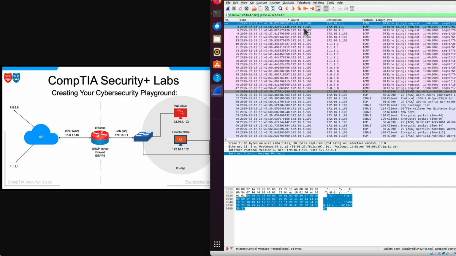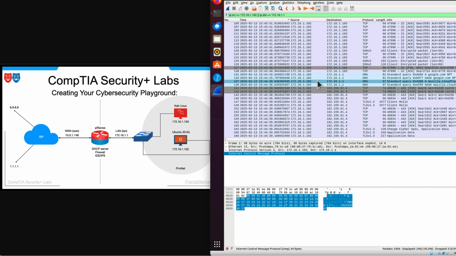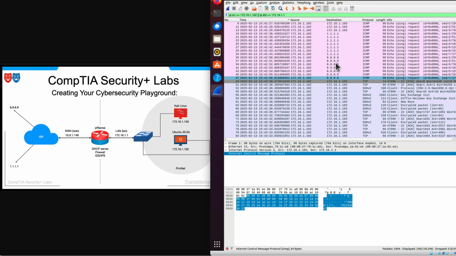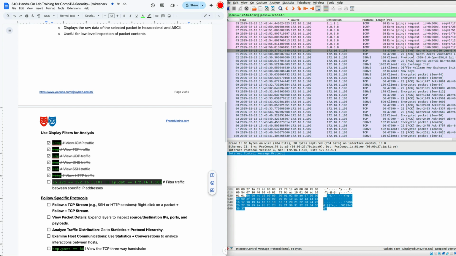Let's see what happens with the router. So we see all the source information that's happening between those. And of course, there's some information coming back for different reasons, which is because we had a ping request working as well. So this is another way that we can filter some traffic. Okay, great.